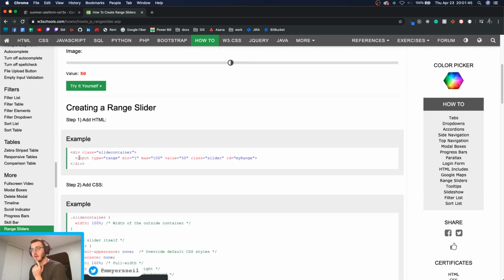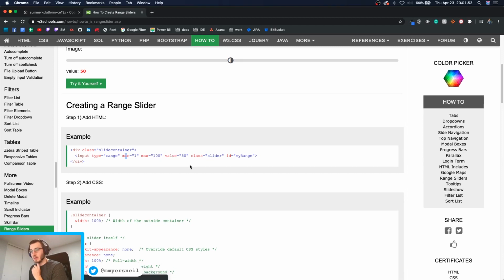Create a range slider. Oh, so it's an input type of range, and then we give it a min and a max and the current value. And then I think we'll be giving it an onChange value as well. So we're just going to copy this over and make sure we get it right.